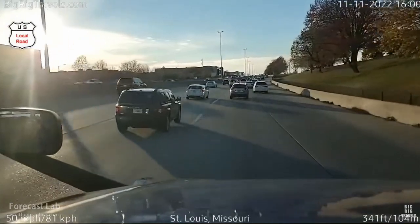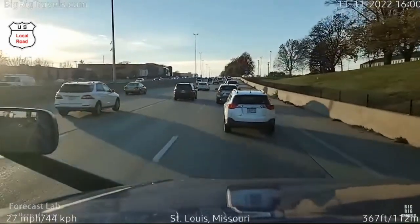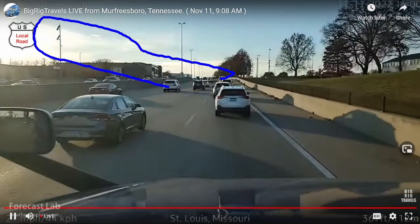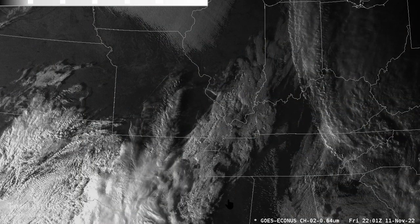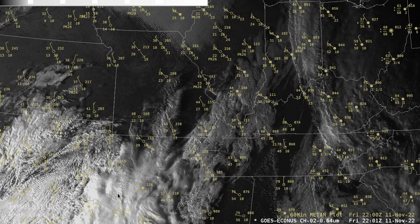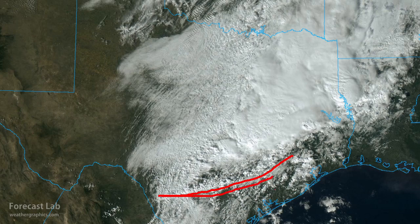Tuning in to BigRigSteve's channel — he's in St. Louis, Missouri, heading west. Typically I tune to his channel to find beautiful views of the sky, but it looks like it's clear there once again, although there is a little bit of cirrus on the horizon. Let's see if we can find that on the satellite imagery — there it is, that band of clouds right there over the Ozarks. There are plenty of clouds down there in Arkansas, Texas, and Oklahoma with that frontal wave. And over St. Louis, northwesterly flow — you can see that cold air streaming southeastward with some gusts up near 20 to 25 miles an hour.